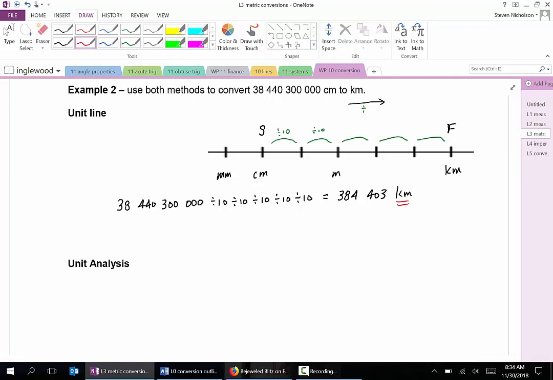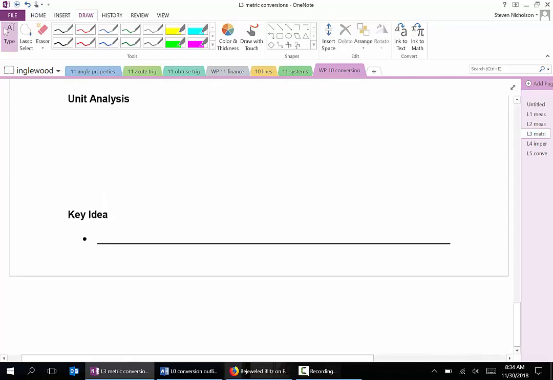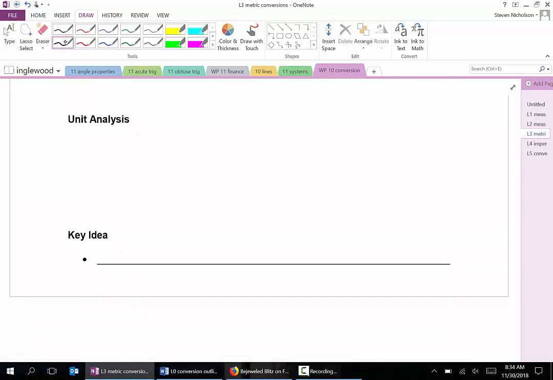Okay, unit analysis then. Well, this one right here is just a little bit trickier than the one before. Now remember, unit analysis, we put our start. So I'm going to put the number in. And when we do unit analysis, we also care about the units. So over here, I want to get to kilometers. Here's my start. Here's my finish. And I have to do that multiplication in between. So the first unit I want to get rid of is a centimeter. And I have a relationship between meters and centimeters. And the relationship is 1 meter is 100 centimeters.